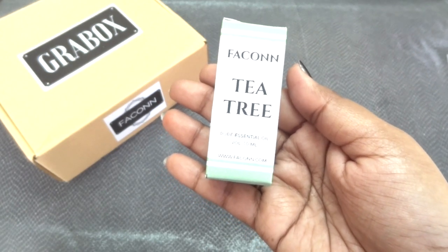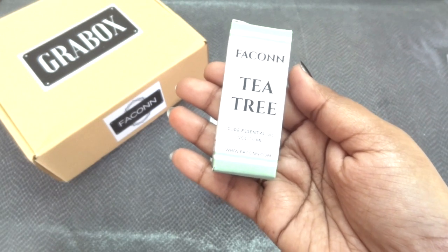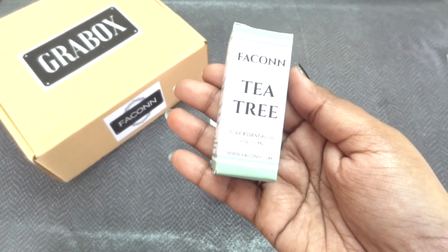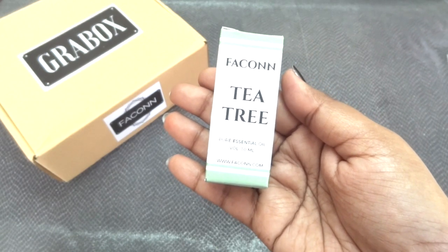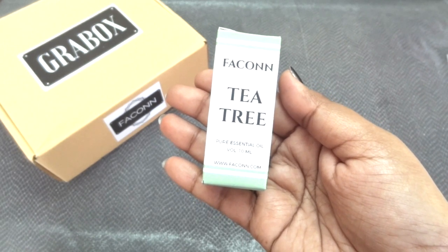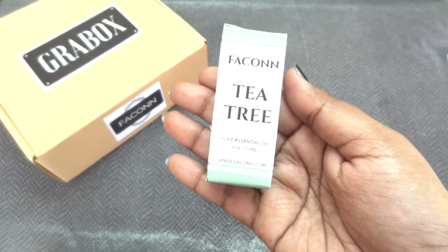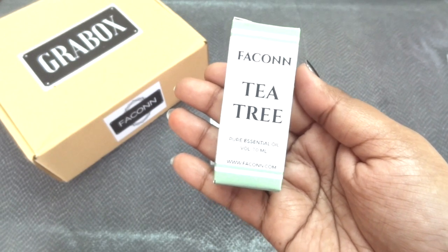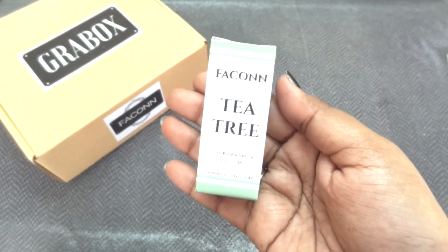Tea tree is my most needed and most used essential oil. I've already done a full review on Instagram. The two most used ways for me are: number one, when I have breakouts I mix it with any oil or my regular moisturizer and apply it on pimples — it immediately helps them heal. Number two, for dandruff, just mix it with your regular oil for champi the night before shampooing — it works wonders. Literally every house should have this; it's a wonder product.